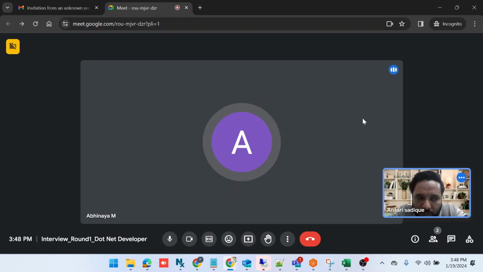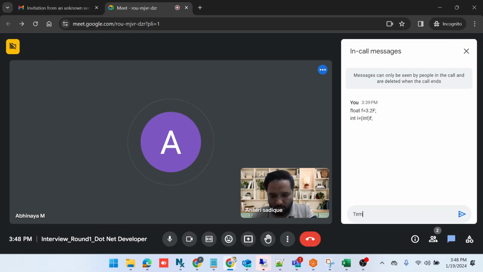What is the syntax to create a TempData? Okay, so should I write it in the chat box? Yes.